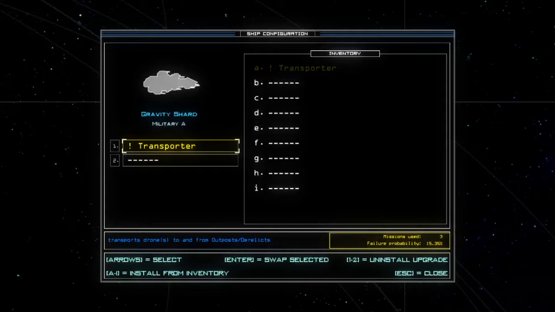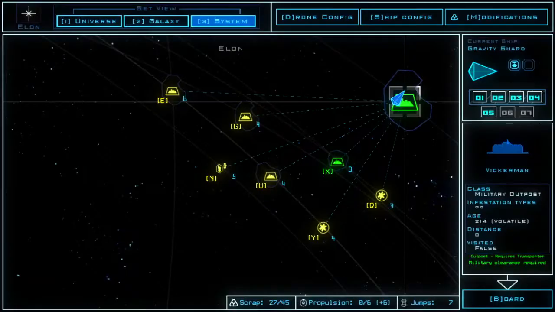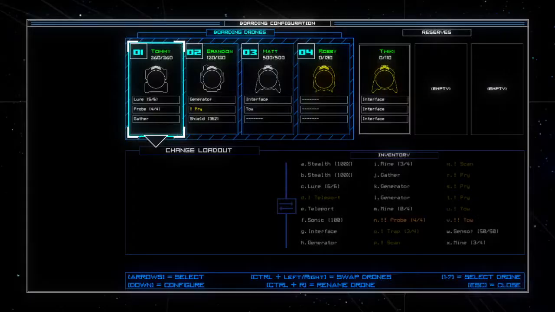Oh yeah, all my transporter upgrades are deteriorating. They only have 0.03% of failure probability. I'm just gonna use the one with 0.35% of chance to break. We will see about that, I guess. I'm still using the lure. Yeah, I think I'm still fine with the set. Yes.